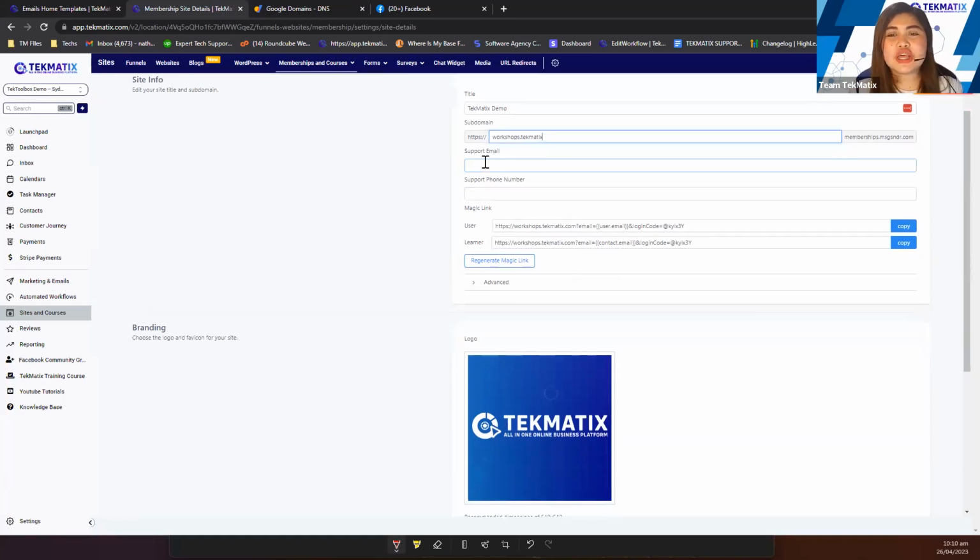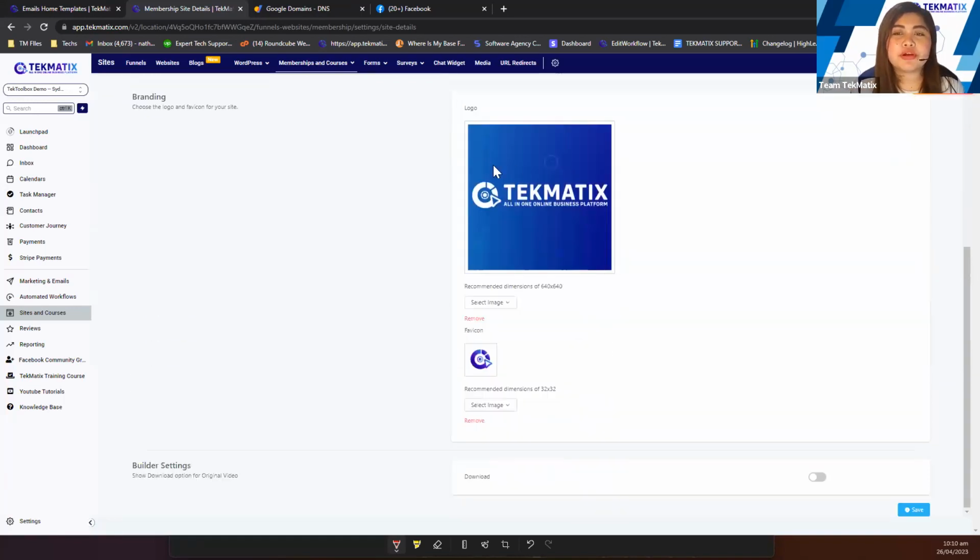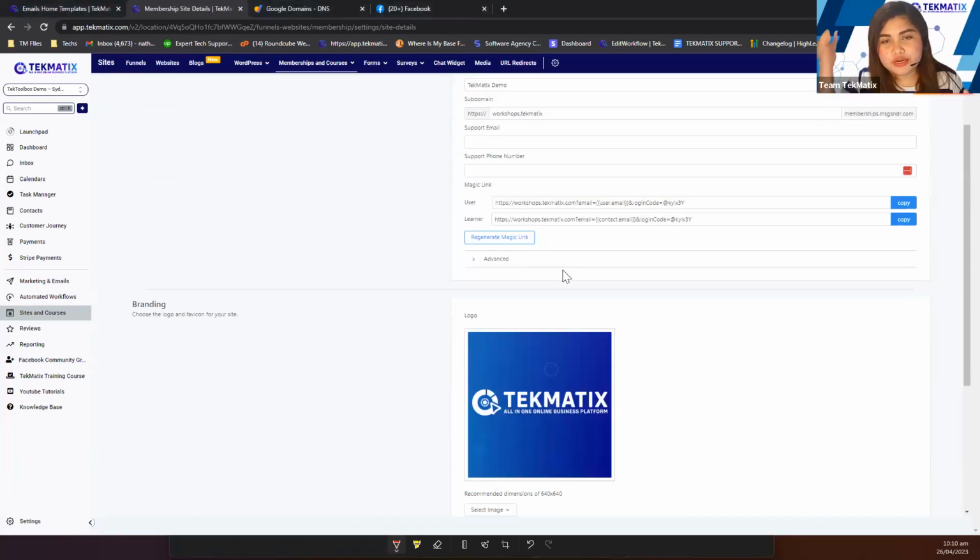So yeah, that's it. You can put your support email in here, support number, your logo if you have one, and the favicon. For those of you who didn't know, favicon is this little thing that you can find here on the top of your browser. I hope you can see it, that thing and that thing. So that's what we call favicon. Usually favicons are just a smaller version of your logo, or you can create a smaller, compact version of your logo. So I'll just save this because we're pretty much done with our setup.